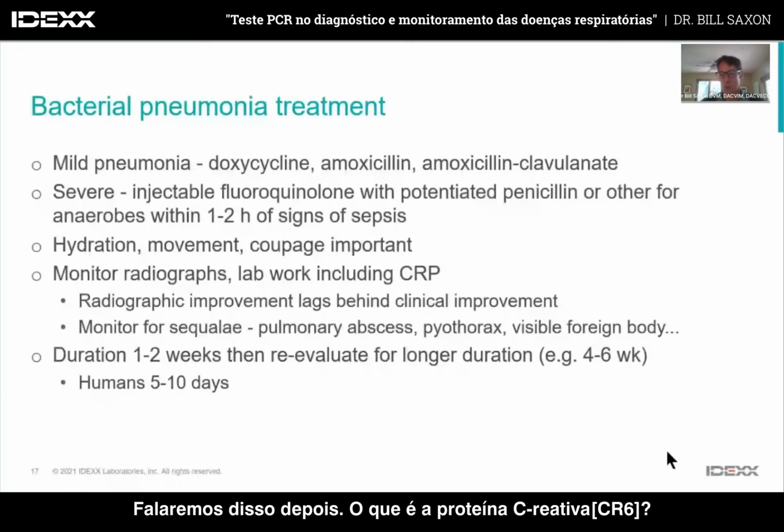So what is C-reactive protein? Sure, you guys are way more on top of it than we are in the States, because it is not taught in vet school. We don't know anything about it. It's available now in-house and in the clinic, and so we're getting a lot of information around the benefit of it, as I'm sure you guys already know, or I'm pretty sure you do. Most other areas of the world, you're way ahead of us when it comes to the benefit of following systemic inflammation, diagnosing it and following it in dogs using CRP.